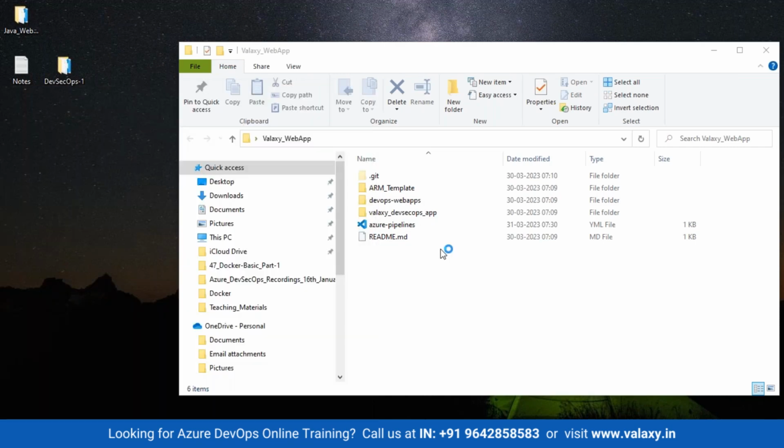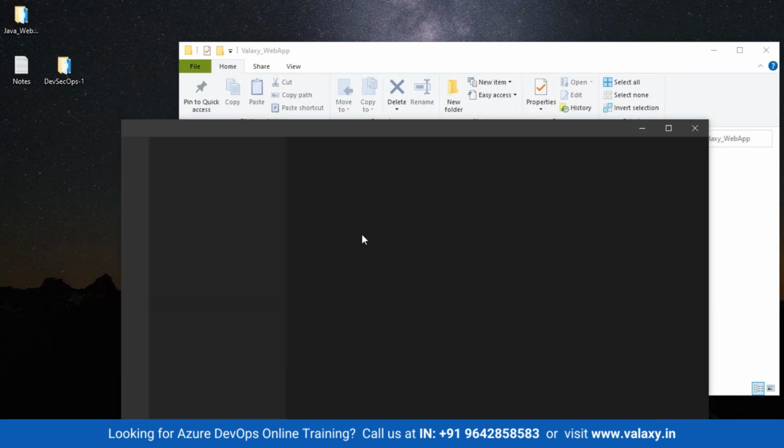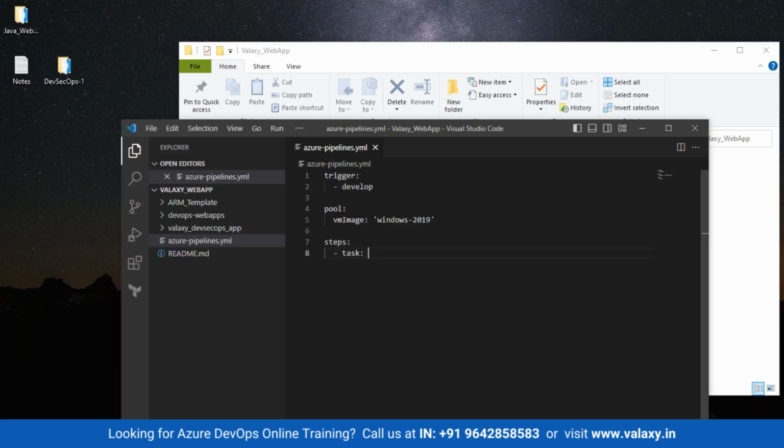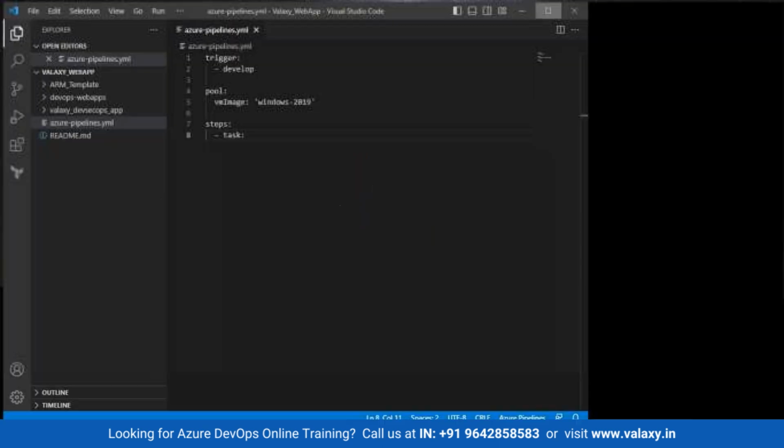And even the pipeline naming, you can keep any name, guys. Azure hyphen pipeline is the standard we use. If you want to have some other name, that is okay, that's totally fine. Just make sure it ends with .yaml or .yml at least. Rest, if you want to give any other name, even that is fine. But this is the standard we use, azure-pipeline.yaml.